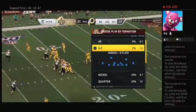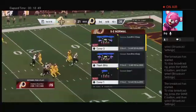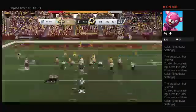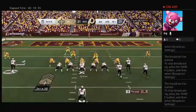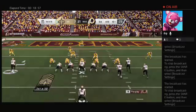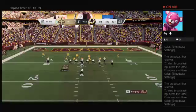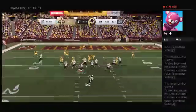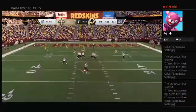I don't know why you would do that. It's almost guaranteed points the other way. I mean, I get it if it's a late game situation, maybe even 4th and inches. But, boy, that's a huge risk to take. Yeah, now they're set up in prime position going the other way. On 1st and 10, here's Breeze.